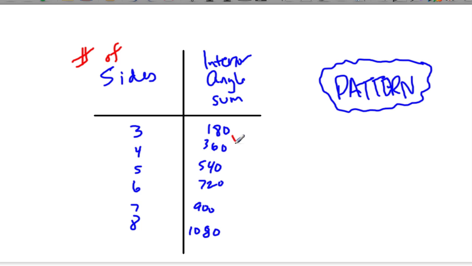Let's look at the pattern. For a situation like this, I like to look at the difference between the angles summed and see if I can find any pattern. And what I found was that you are going up 180 degrees every time you add a side to a polygon. So if you have three sides, you have 180 degrees. But then when you add one side, you have 360 degrees, which is 180 more than 180.